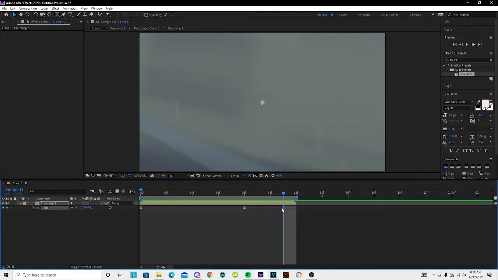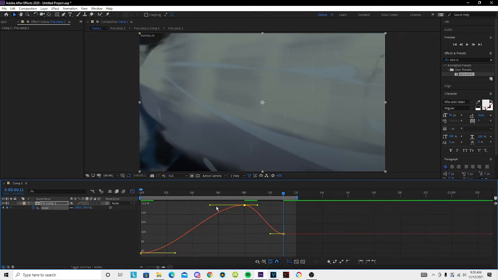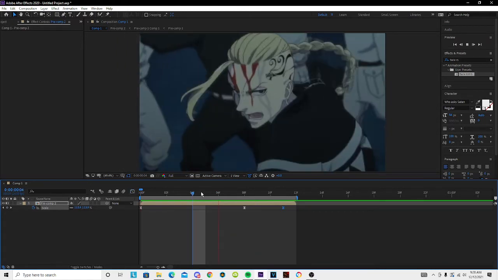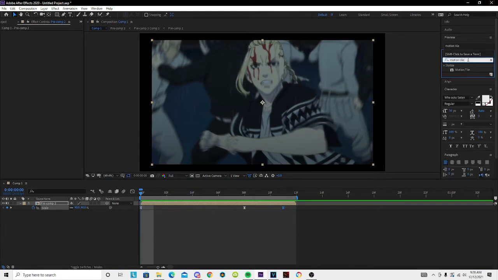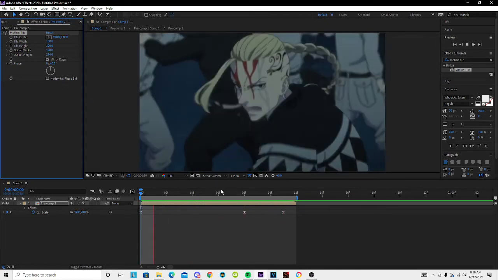And then I'll show you how to do my warp outs, like my fisheye warp outs. And then I set this to 100. And then for the graph for the zoom in, zoom out, I would drag this one around this area, drag this one up, and then have it right here. Maybe I'll adjust this one further depending how it looks, but like that. And for the zoom out, I'll have it like this. And then motion tile, you obviously need motion tile. That's how I do my zoom ins.